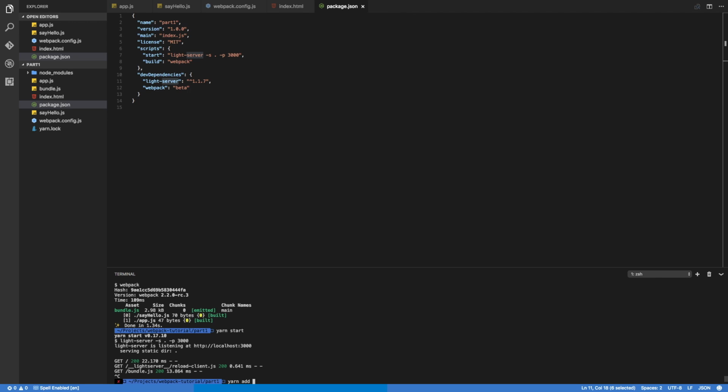So let's add that, and it's webpack-dev-server. Because it's part of Webpack 2, we have to add @beta to it for now. Hopefully pretty soon Webpack 2 will be released and you don't need to add the @beta part anymore.